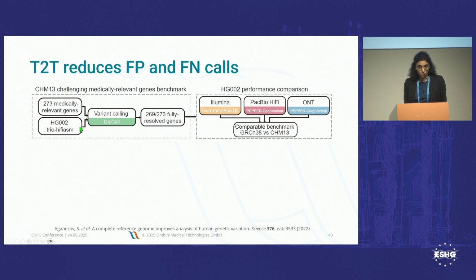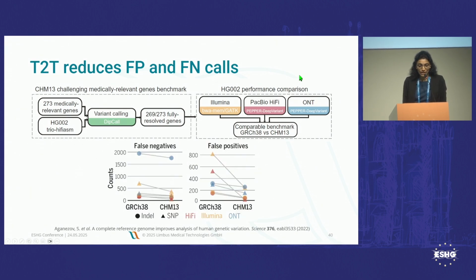They took it from hg002 and then they matched it back to T2T, took only those genes which corresponded to that of hg38, and then they continued that in hg002 by using 3 different technologies: Illumina, PacBio, and Oxford Nanopore. When you compare this, we observe that the false negatives as well as the false positive rates were considerably reduced. That means that the false calling is less and we can be more confident when we are reporting cases.